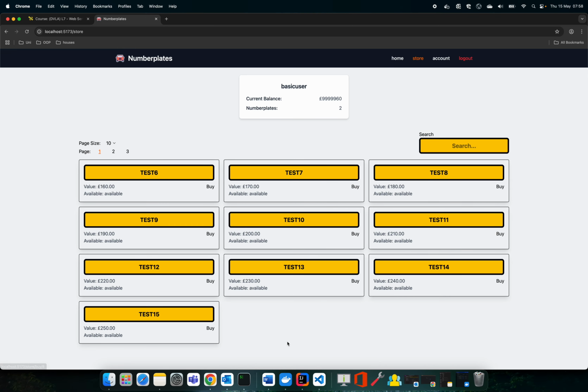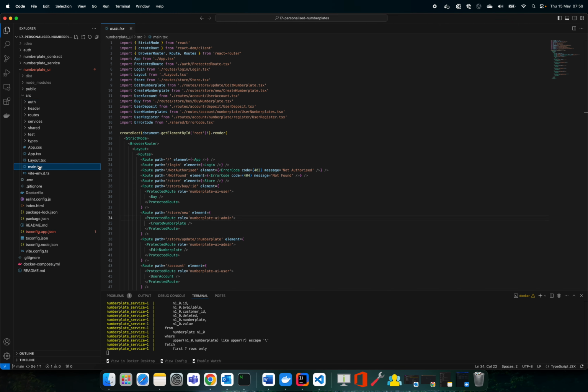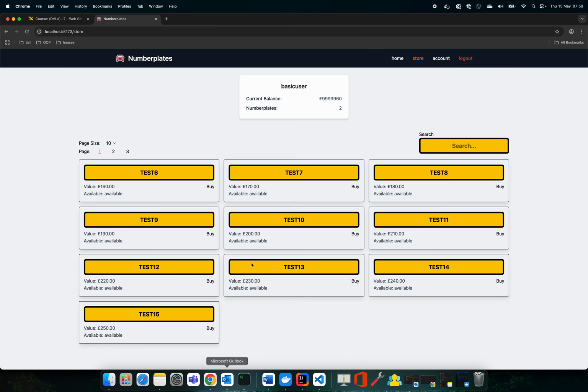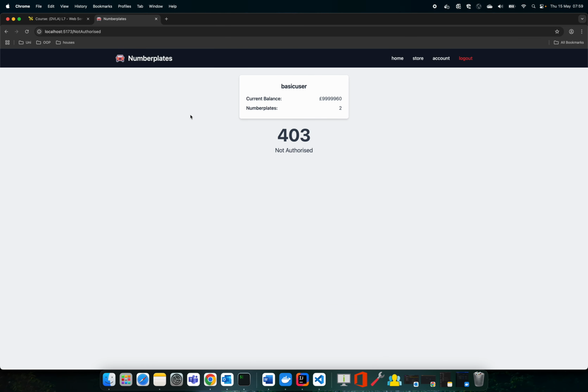I'm guessing it's actually the wrong thing. Yeah, store/new. There we go. It'll say that I'm not authorized to access this page. I should have put a 404 for the other one, but yeah.